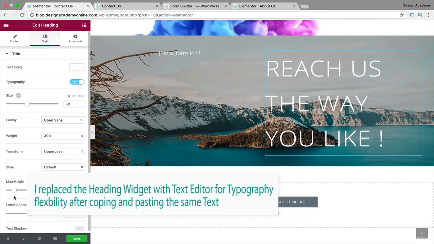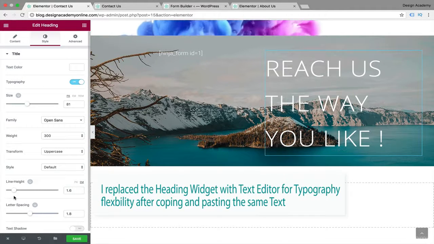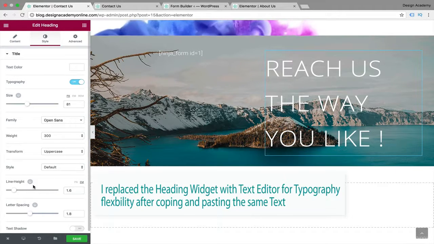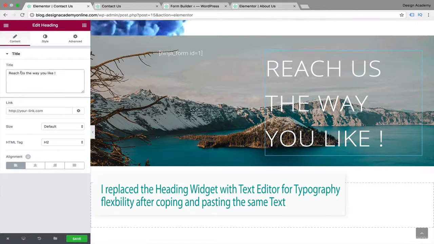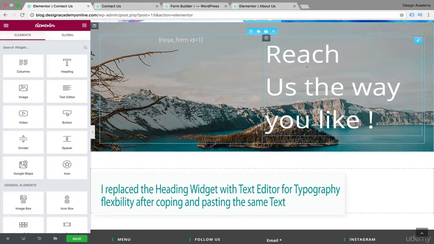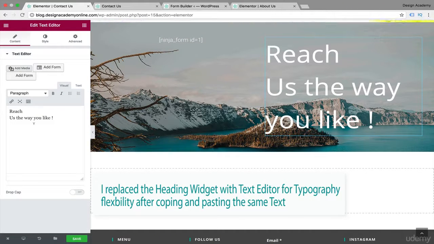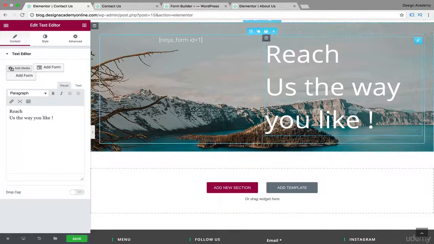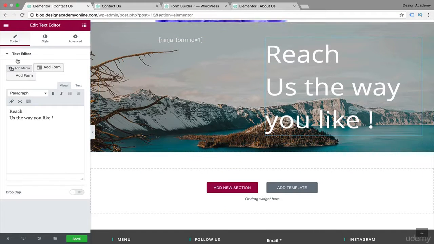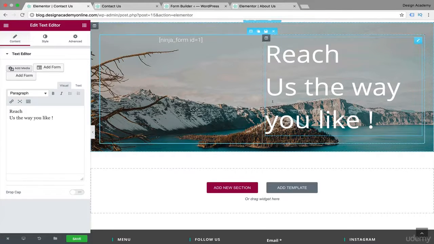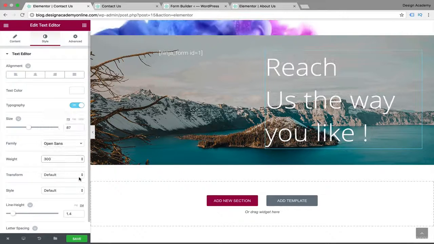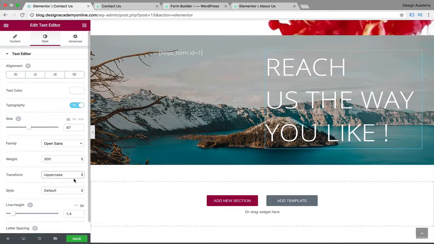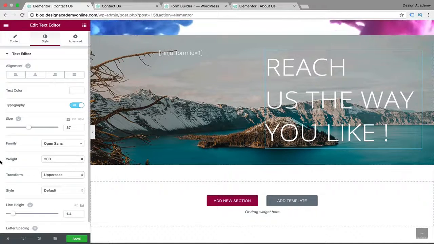Yeah. Now for maximum typography flexibility, use text editor, not heading. Okay, so you can insert enters and use enters between your lines and separate them the way you would like. So now I'm gonna press enter in between those lines to give our typography a nice arrow effect after replacing heading with text editor, because it's more flexible to work with paragraphs or text editor and customize it even better for typography reasons. Now we need to make this one light weight, also uppercase like that, and it looks so nice.